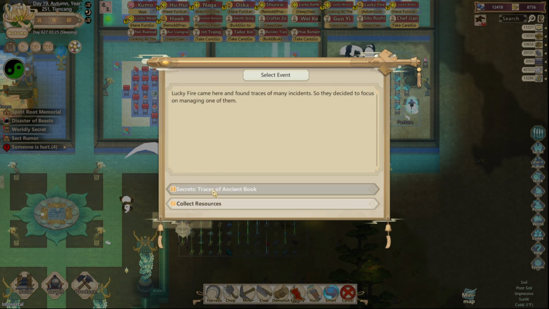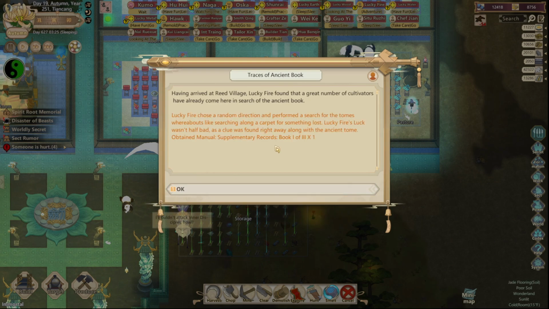Lucky Fire. Traces of an ancient book. Having arrived at Reed Village, Lucky Fire found that a great number of cultivators have already come in search of the ancient book. Let's look around. Lucky Fire chose a random direction and performed a search for the tomes' whereabouts, like searching along a carpet for something lost. Lucky Fire's luck wasn't half bad, as a clue was found right away along with the ancient tome. Obtained manual, supplementary records book, 1 of 3.